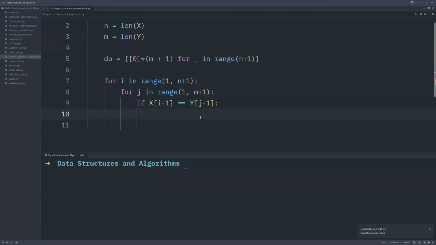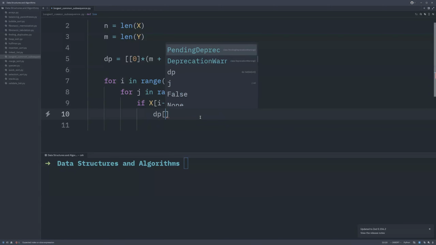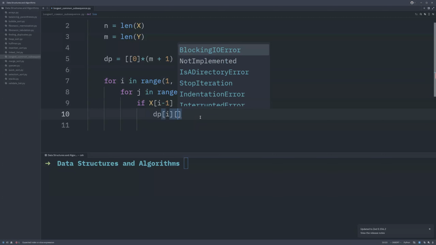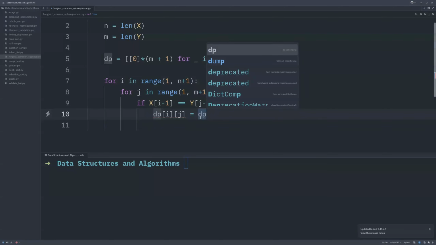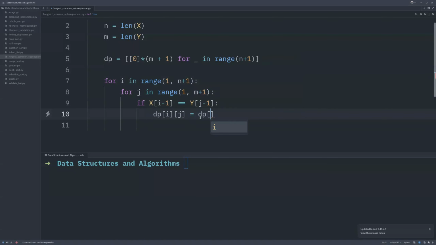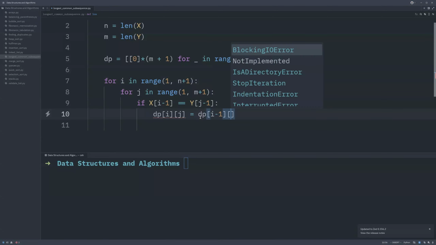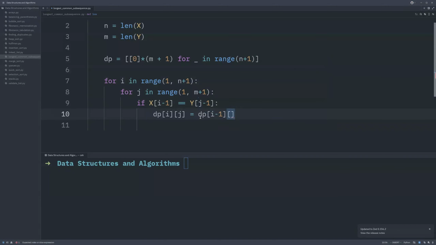So we're going to go ahead and have dp. So we'll have dp index i, and we're also going to have index j. So we have both of them. And so this is what we're assigning. So what we're going to have is i minus 1 and j minus 1 plus 1.